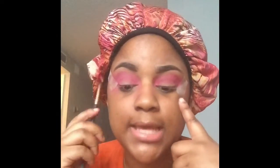And the reason why I put tape on the end of my eye is because if you guys know, when you're doing glitter or eyeshadow or anything, it gets all underneath your eyes. And to me, I really hate that. So I try to put tape down to kind of prevent it, because that drives me crazy.